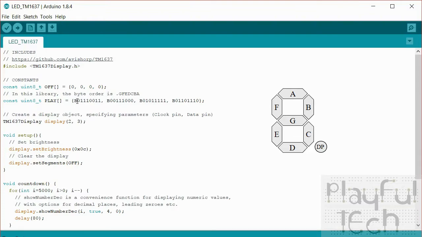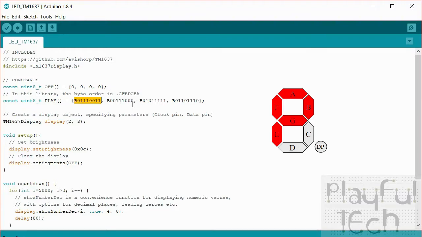To spell the letter P, the segments I'm going to want to turn on are A, B, not C or D, but then I do want to turn on E, F and G. So when you make the number 1 represent on and 0 be off, if you write those ons and offs in the order A, B, C, D, E backwards like this, this is the pattern you get. So that there is a 1-byte representation of the letter P.